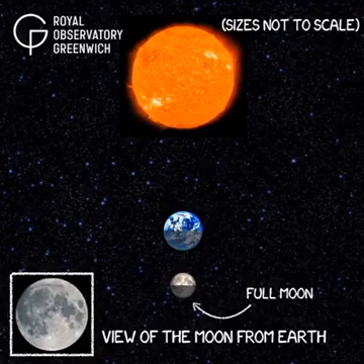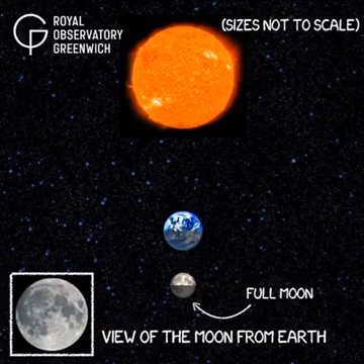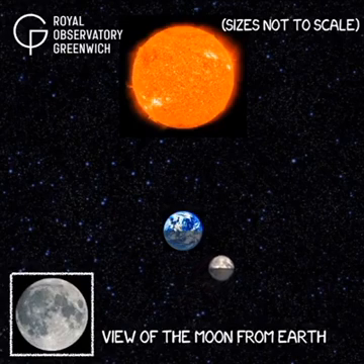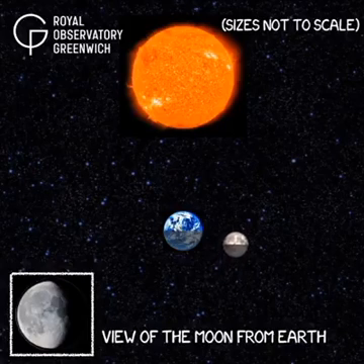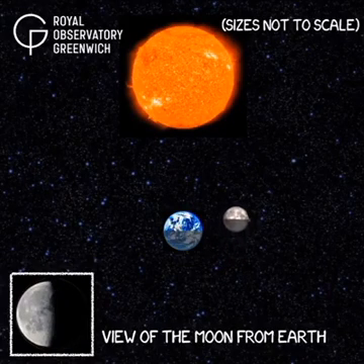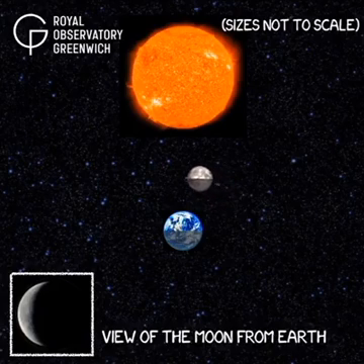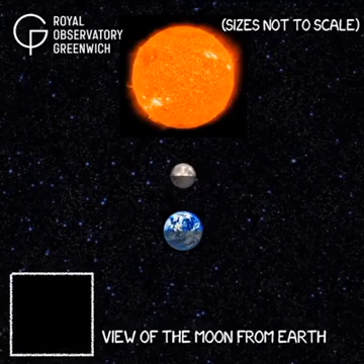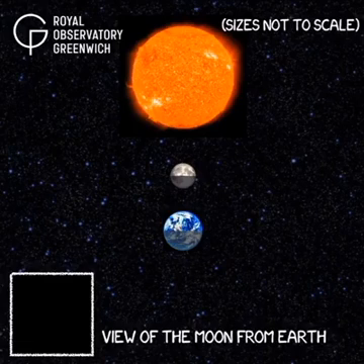When the Moon is on the opposite side of the Earth as the Sun, this is when we have a full moon. As the Moon continues to orbit the Earth, less sunlight will reflect off the Moon, and the Moon will look like it's getting smaller. These are waning phases. Eventually, we'll end up back at a new moon when we cannot see the Moon, and the phases of the Moon will start once again.